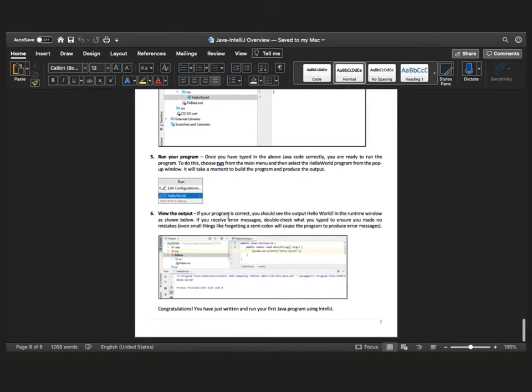At this point, we have successfully downloaded IntelliJ, installed it, and created the project for the class, added a module for our programming assignment beta, and added a class, which would be the Hello World class, and we have written a program which will display Hello World to the console, compiled and run it successfully.